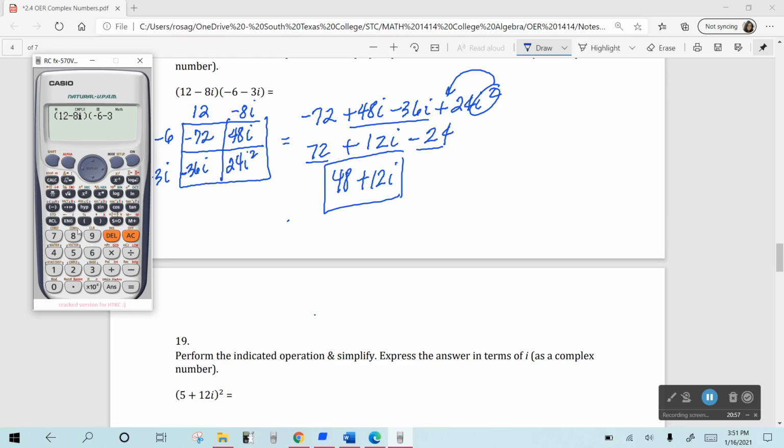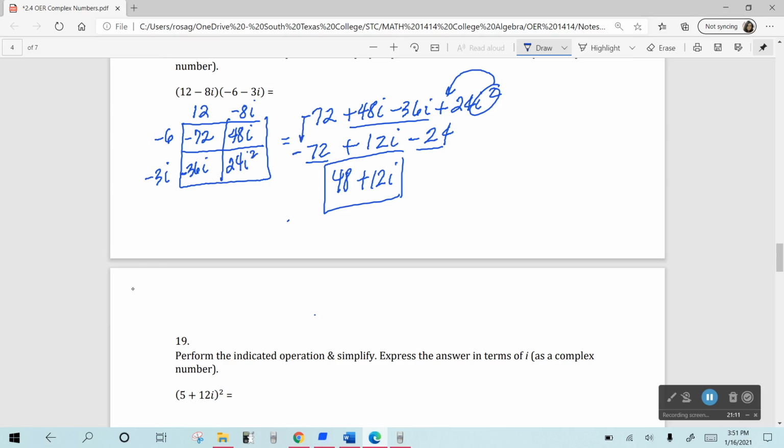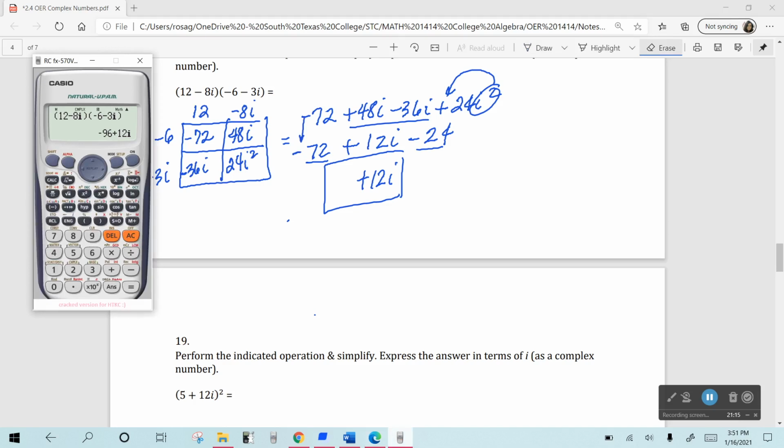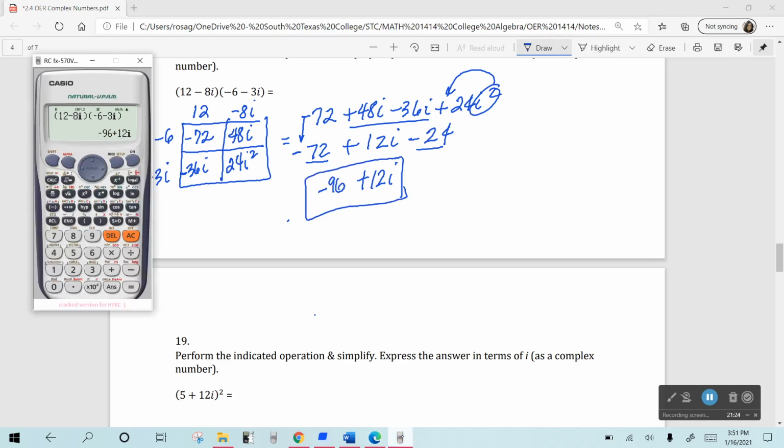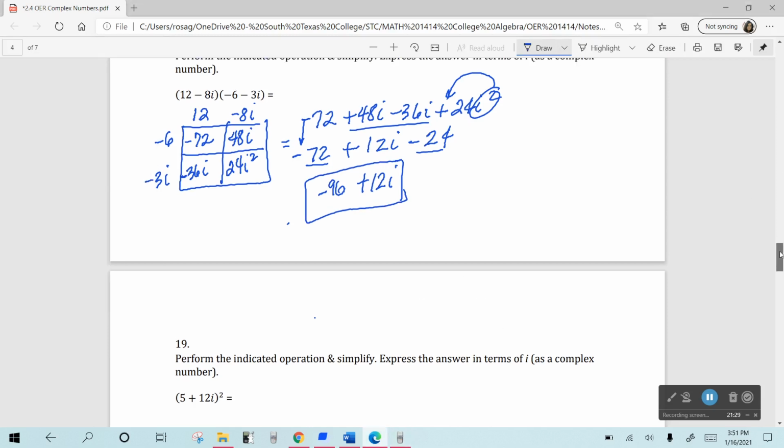Once again, I want to remind you that I'm clicking on this here. You can see the little i up there. And as long as your mode is complex, it will work. So, oh, look at that. See, this was a negative, so that should have been a negative. So that changes this to an addition, and that gives us a negative 96. See, almost missed that negative right there. That's what the answer should look like.